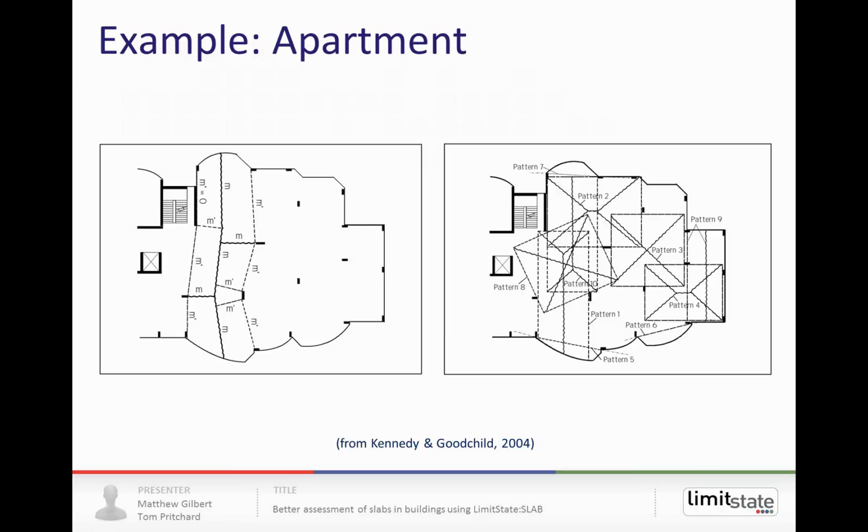Now this particular slab was actually used in a guide prepared by the Concrete Centre in the UK about 10 years ago, and the guide proposed the use of the yield line method to design this slab. Now what that required was manual consideration of a variety of different yield line patterns. So you can see pattern 1, 2, 3, 4, 7, 8, 9, 10, etc.